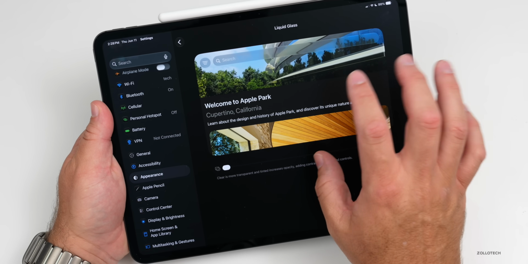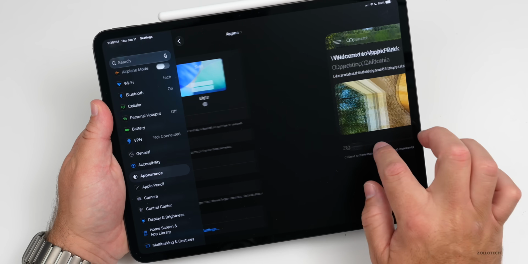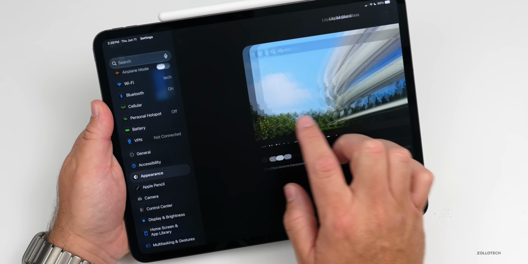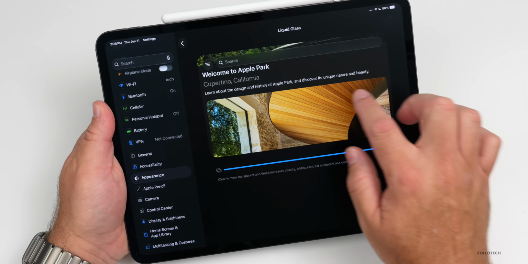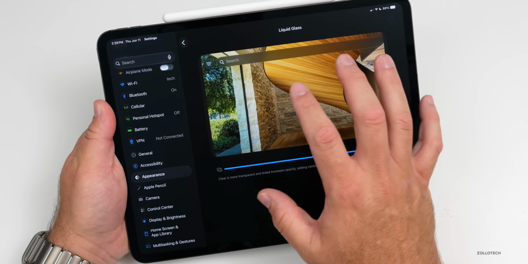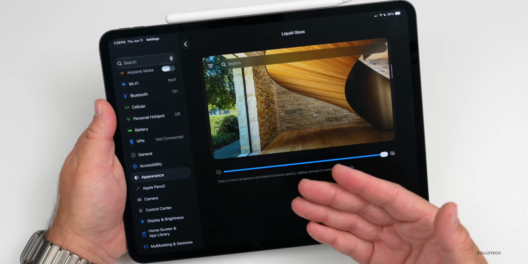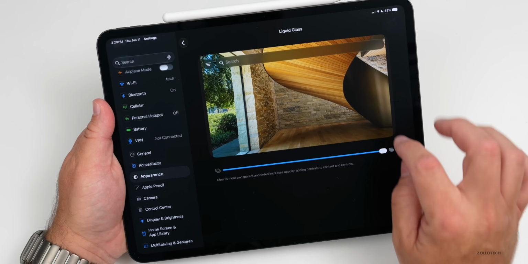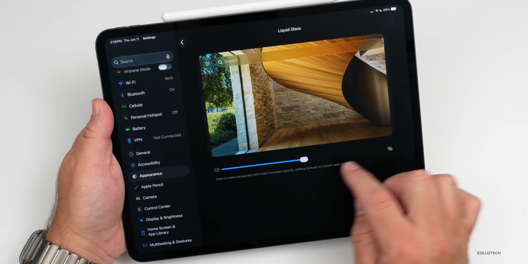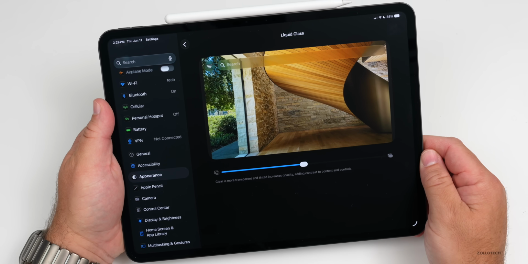sometimes this doesn't work entirely. It's a little bit buggy, but if we switch all the way here, let's go back in, we'll switch all the way here, and again, it sort of goes to a more opaque look. So it's something that definitely gets rid of liquid glass. And then of course you have all your accessibility settings to get rid of it even more. So I'll just leave it in the middle for now. And this is what it's set up as default.